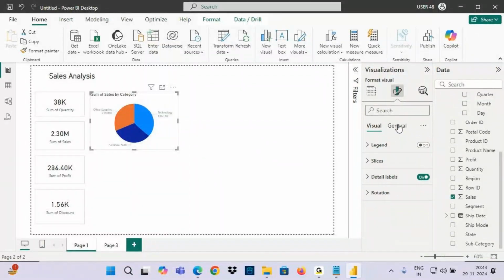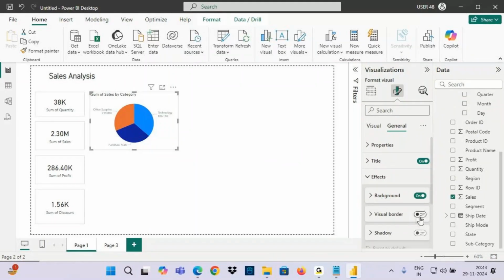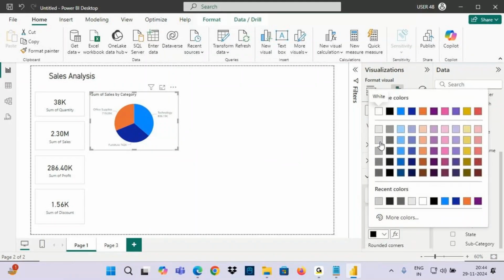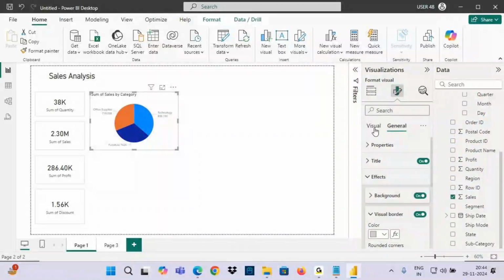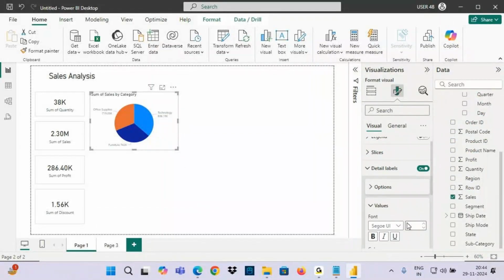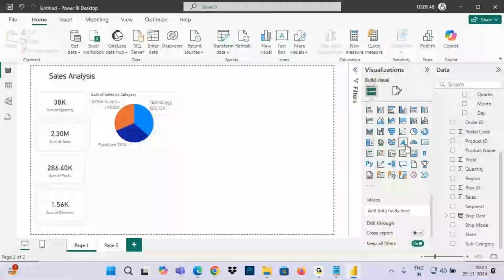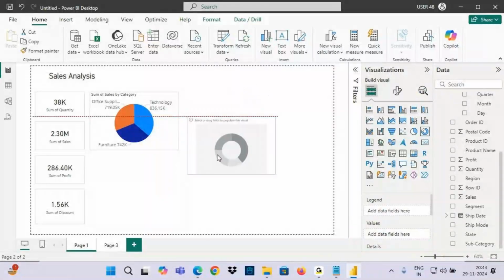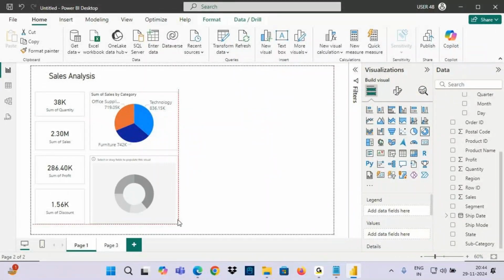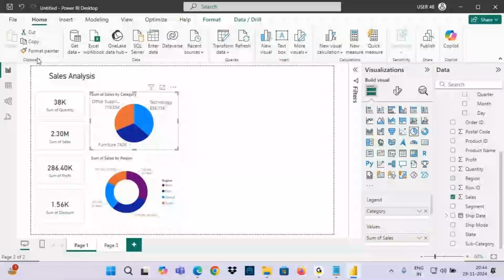To show region wise sales, let's have some bigger text size. I'm taking another donut chart. In the donut chart, we will present region wise sales. Drag the region and drag the sales, copy, format painter, paste.